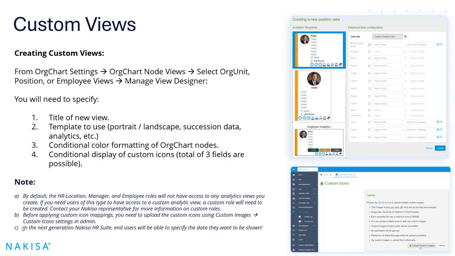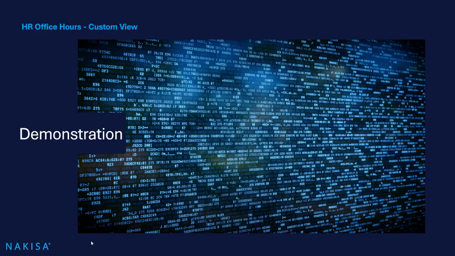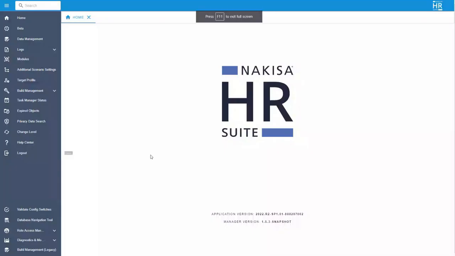The last point I wanted to mention is the next generation. You may have seen a demo with my colleague Nav Tathgar in product management, where she showcased our next generation HR suite. You can see that the end users can actually define the views which are specific to their needs, where you can add as many fields as you need to meet the specific use cases that you're working on. So without further discussing this, I want to show you this live in the demo. I'm going to load the Nakisa Administrator console, and I'll showcase how you can add these custom views.